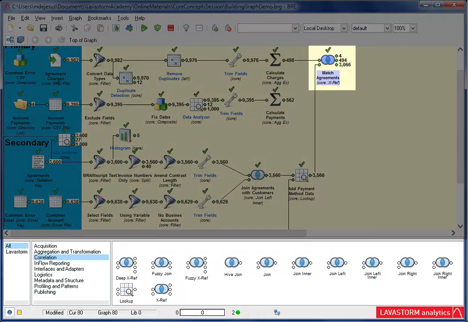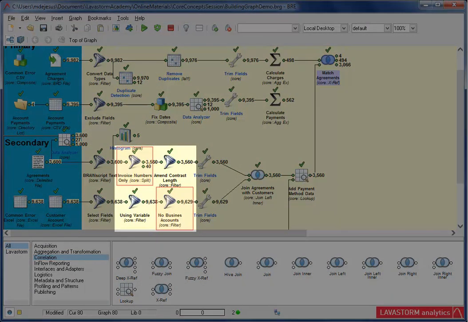Now, the Xref tool is a powerful tool to use as you're getting to know your data. But in the end, you may want to use a different join node to help optimize your graph. Perhaps all you need is the data in the left orphans and matches pin. Well, for this, a join left inner node would work just as well and not produce as many output pins. Every output pin you process uses memory space on your computer. So the more output pins you can eliminate, the better your graph will perform. This is one example of where you can eliminate output pins. Another could be using a filter node with a where statement in place of a split node.